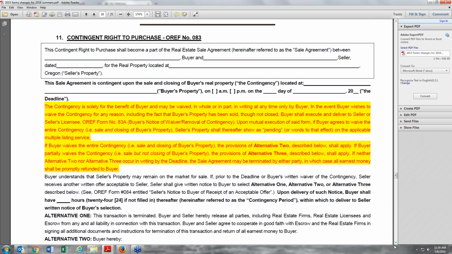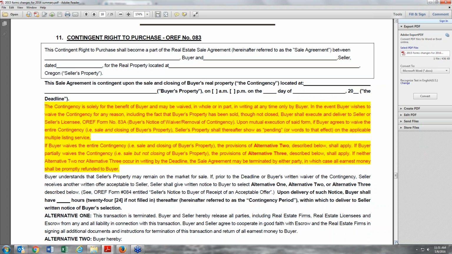But it allows the buyer to agree to remove the contingency only as it relates to the buyer's sale of the property, but not as it relates to the closing of the transaction. And that's alternative 3, and it's been added, and it's new. So you want to make sure that you understand this. And if anybody has any issues about it, I'd like to hear about it, because this is a fairly significant change of the approach.